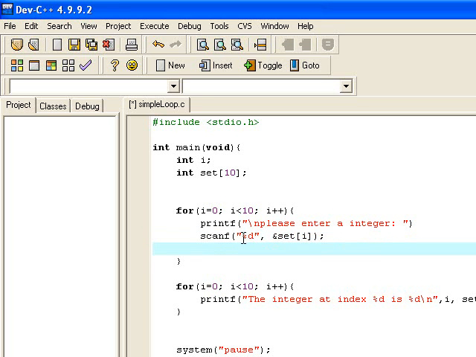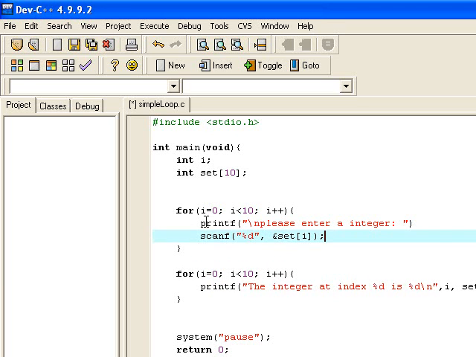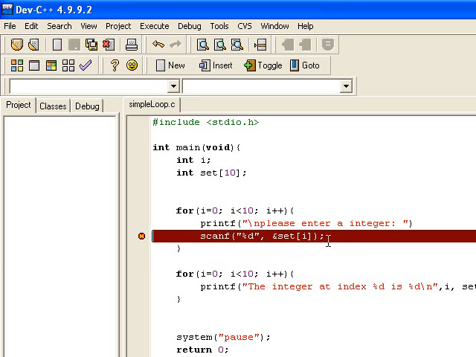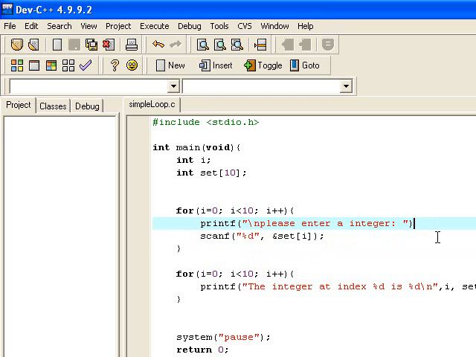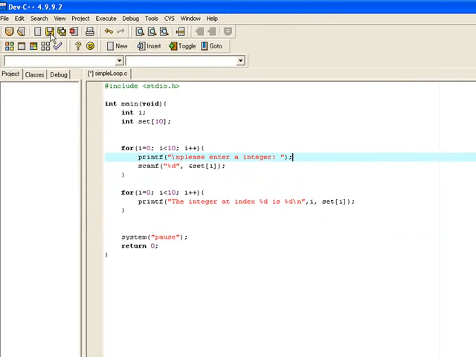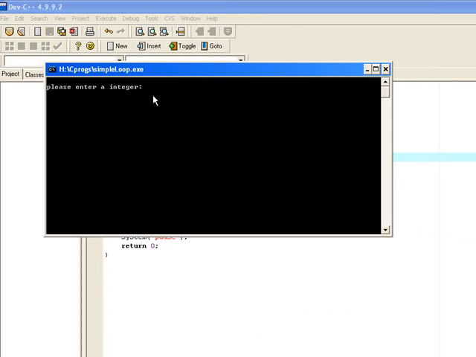So in each case, as we go around, it'll put the next integer that comes in into the next value in the array. So as I value goes up, in the first case it'll put it into element 0 or index 0, in the next one into index 1, index 2, index 3, and so on all the way up to index 9. So let's give that a go. Syntax error before scanf. I've gone and forgotten my semicolon, a regular occurrence.